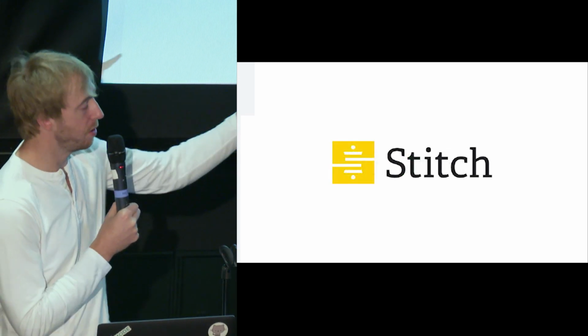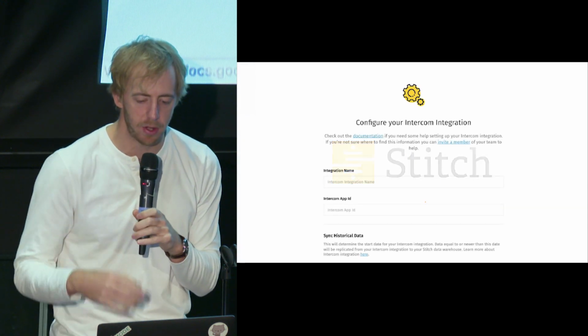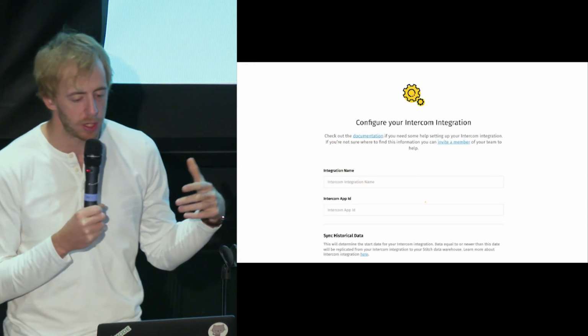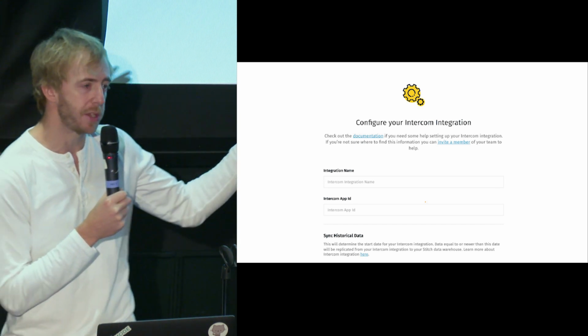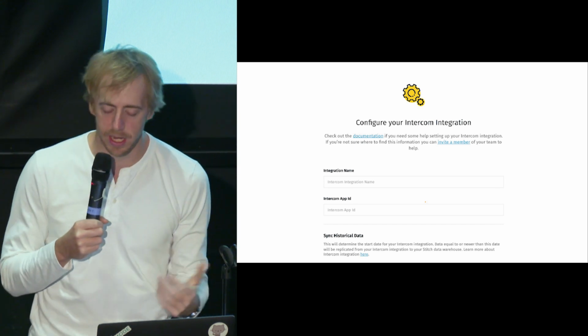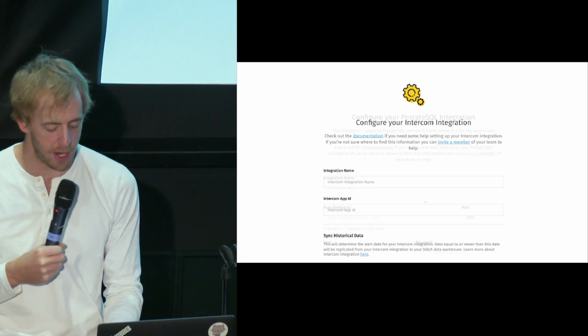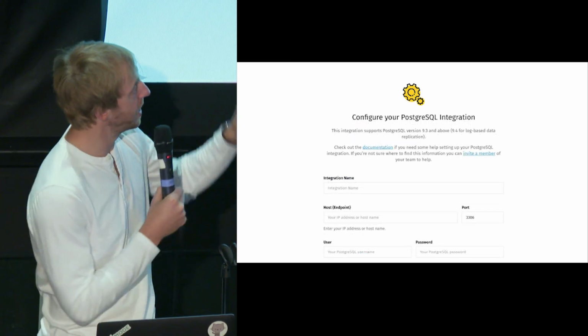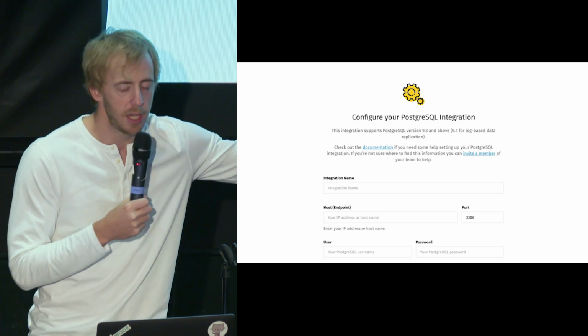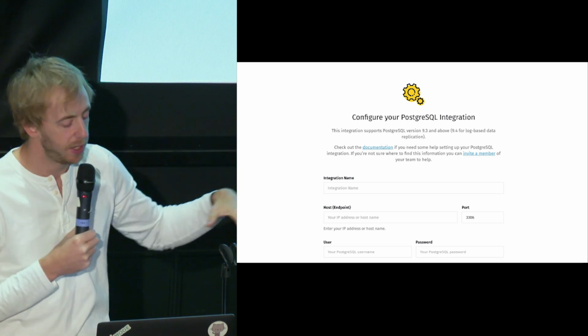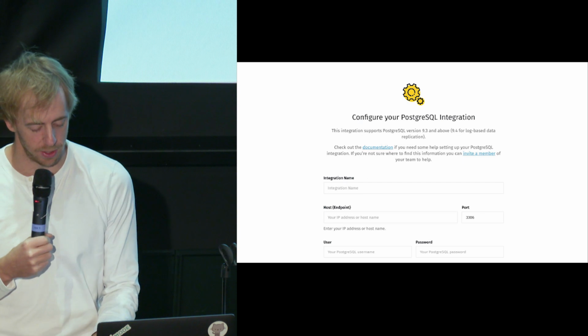So for the demo, I'll use Stitch for this. There are some other tools out there that work really well as well, but Stitch makes this really simple. Connecting things just requires you to fill out some basic forms, so it doesn't actually take any work. You can have data flowing into your warehouse right away. Similarly, this is how you can write data from your Postgres database or any other application database into a warehouse like Redshift. All you've got to do is fill out these forms and you're good to go.